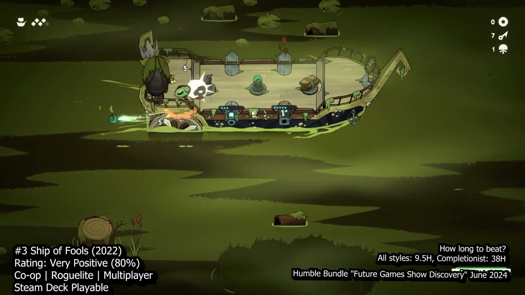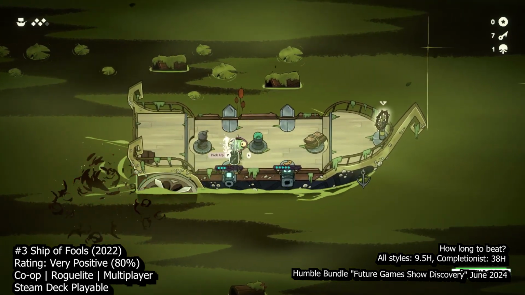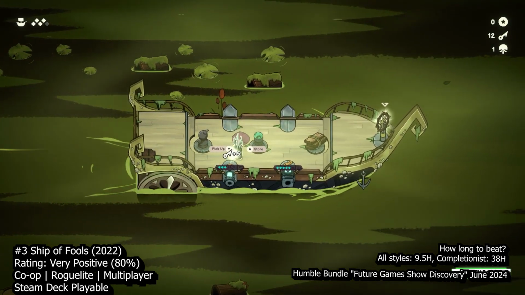Navigating hexagonal grid maps adds a layer of unpredictability, keeping you on your toes as you face aquatic battles and interact with vendors offering valuable resources and special items.